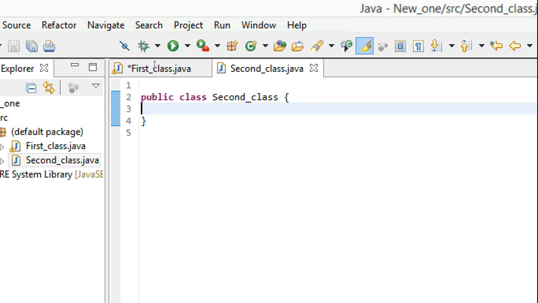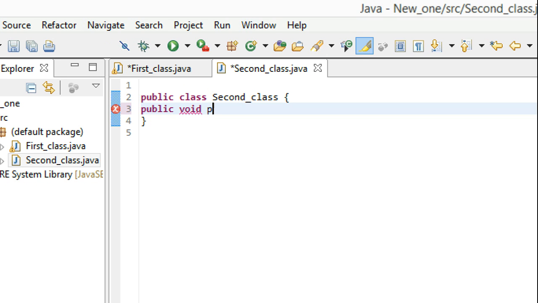Now how would you actually link two classes? Let's say you're working on a program and you define a method in this class. Let me define a simple method in this class, and we learned how to define a method. It's public void.